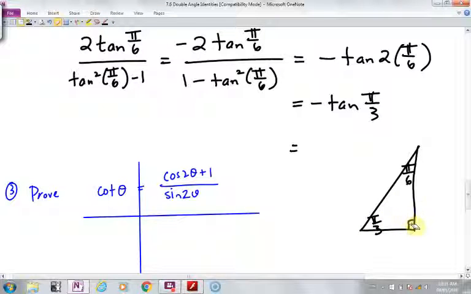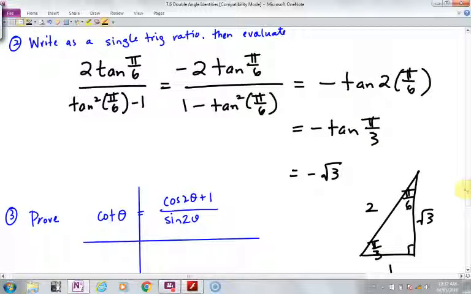It's the same as your 90, 30, 60 triangle. Label it with the right sides. What is the tan of pi by 3? It's opposite over adjacent. So we have negative root 3. Notice that those are not on your formula sheet. You do need to have your special triangles memorized. Okay? Questions for me about that particular problem? More questions for me about that particular problem?